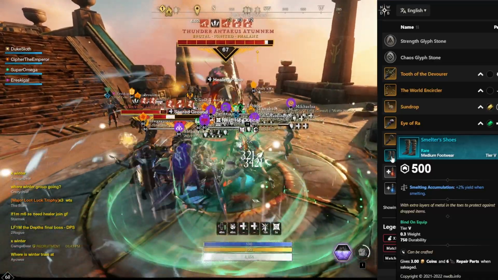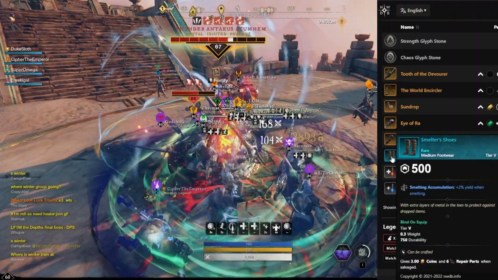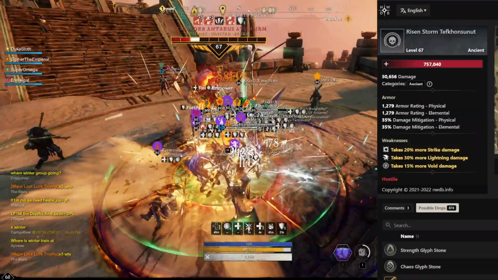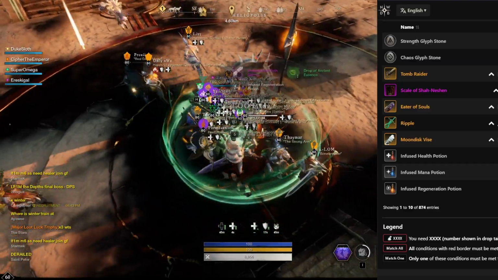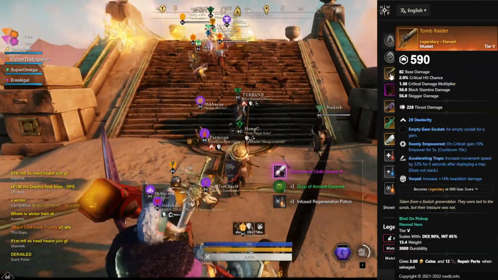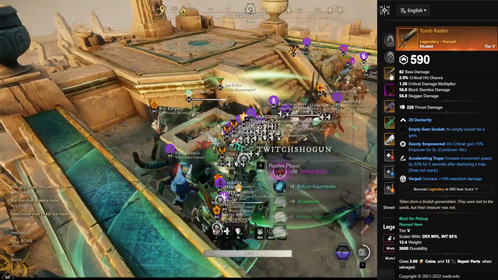a fair bit more because obviously you have to spawn him, and he only spawns during the daytime, so if you're doing the run during the nighttime, you get Risen Storm Tefcon Sunut instead. While this guy doesn't drop any smelter gear, their name drop's actually a lot better. Doombrainer is a musket that's probably mostly a novelty for the name, keenly empowered and Vorpal, but then along with accelerating traps, I don't think people want that often.